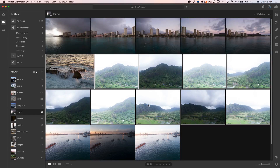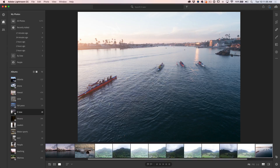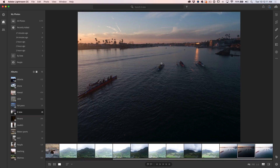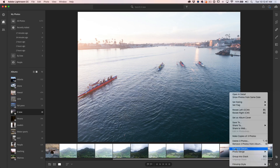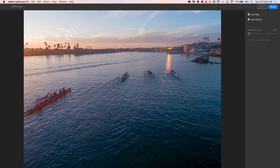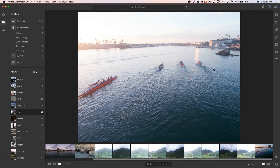A big thing that's been added is HDRs and panoramas. Here's an HDR — I've bracketed three shots from a DJI Phantom 4. We've got one shot with nice detail but the cloud detail is being lost, one exposed for the cloud detail with beautiful reflections but getting very dark below, and then the medium shot. We right click, choose Photo Merge and choose HDR Merge. It's going to merge the three together. If we've got problems like this doubling up — known as ghosting — we just increase the ghosting amount to fix that. Then we click Merge and now we have a photograph with the full dynamic range of the three images.